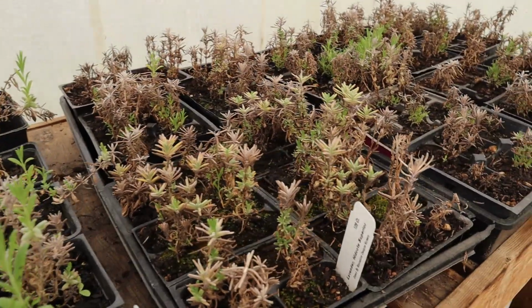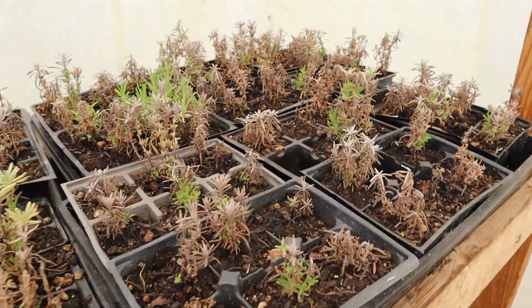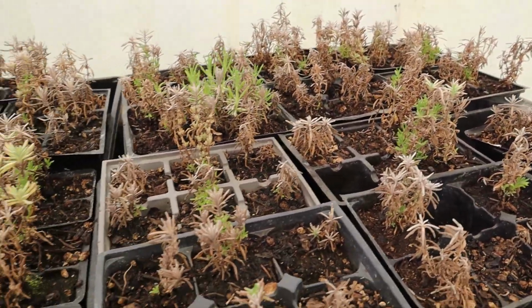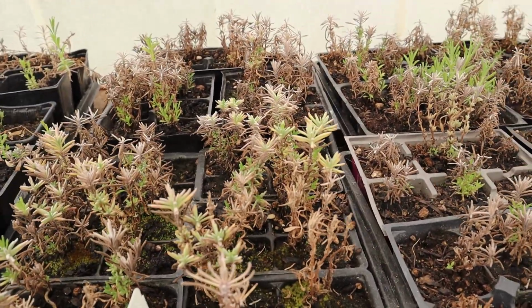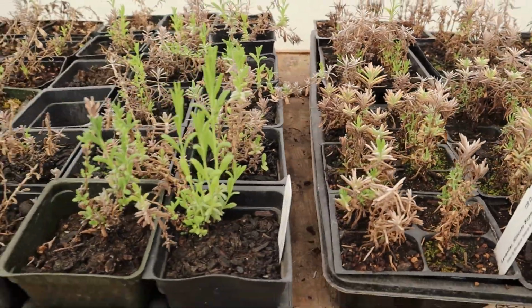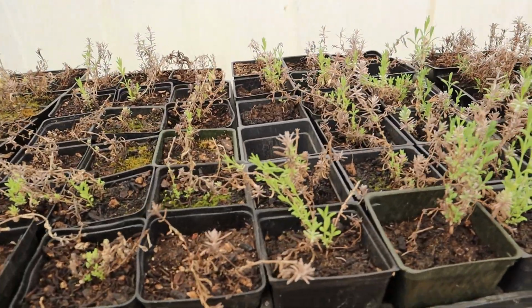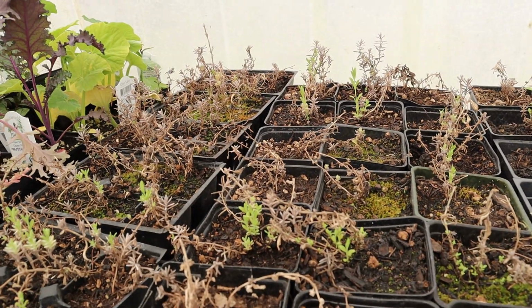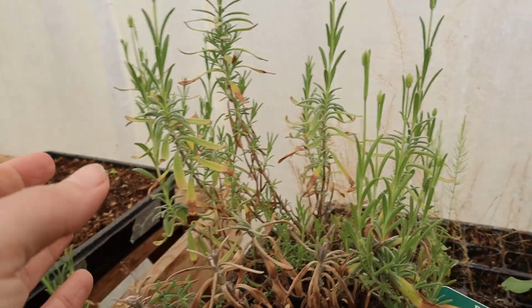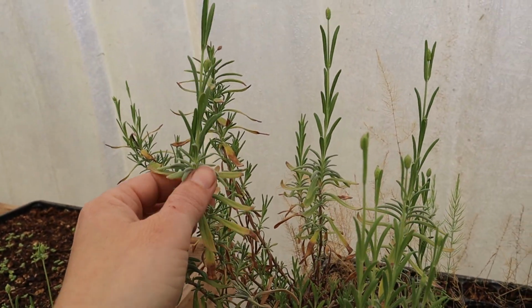So I showed where we had silage tarps out there in one of my previous videos, and we're going to be planting this lavender out there as soon as we can get it. I've checked the grass underneath, and it's pretty much dead, so we'll be able to work the ground here soon and get these in. This lavender right here, I had started from seed.